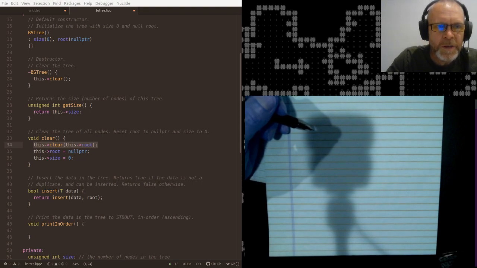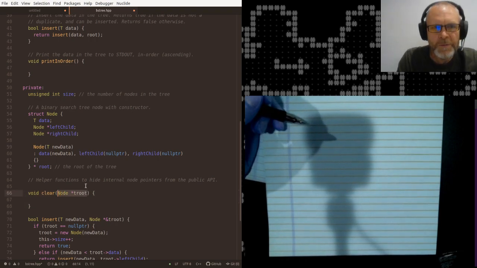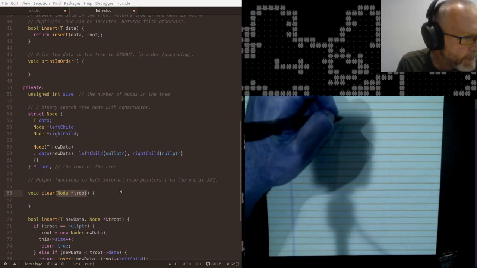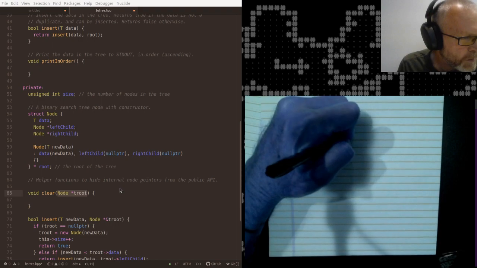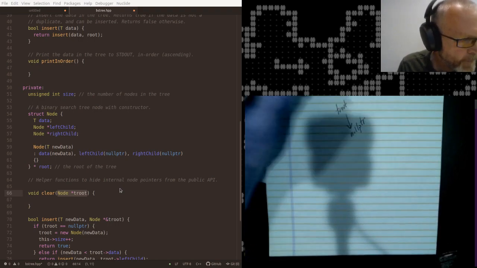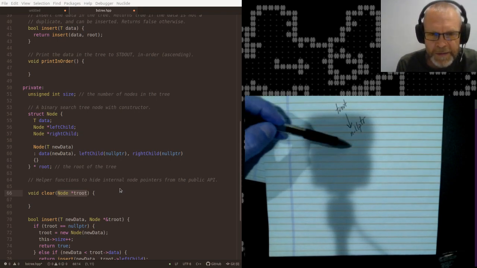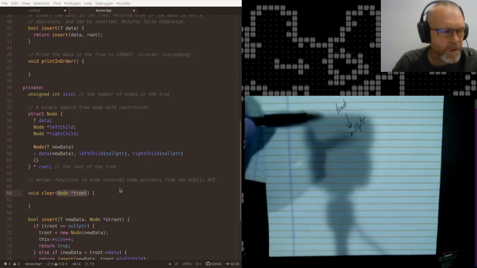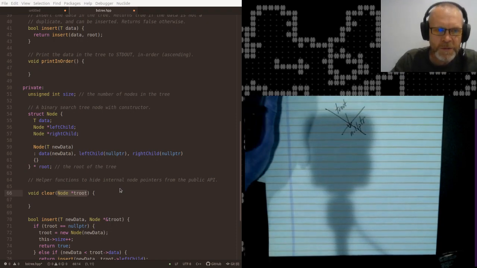So we're about to do a clear algorithm down here. And what we need to understand is that troot points to a node from which the clearing work should commence. So the first thing to check for is the obvious one, which is what to do if troot is null. Well, if the pointer that I've been given to some node in a binary search tree is null, then there's nothing to clear. So I don't operate in that circumstance. There's nothing to clear.